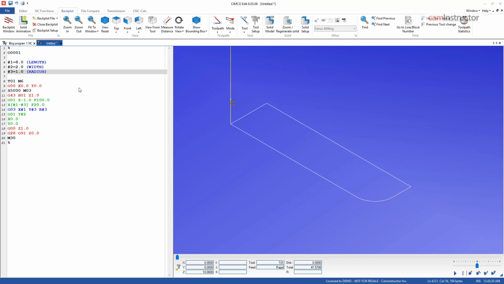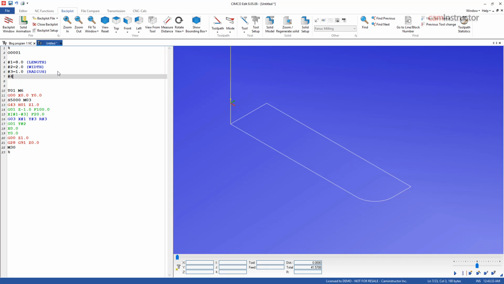So we'll take things just one final step further, and that's, again, going to keep in line with these equations. Let's just throw another variable in here, number 4. I'm going to put in 1/4 inch for now, and I'm going to say that this is going to be my cutter diameter. So we're going to assume that tool number 1 is going to have the cutter in here no matter what. And let's just assume it's an end mill.